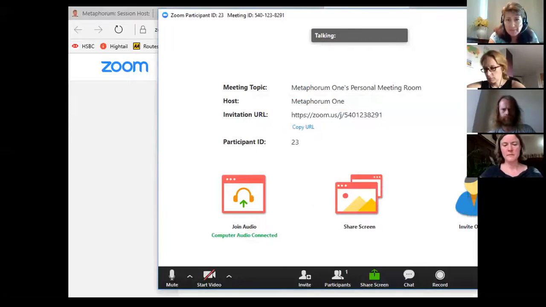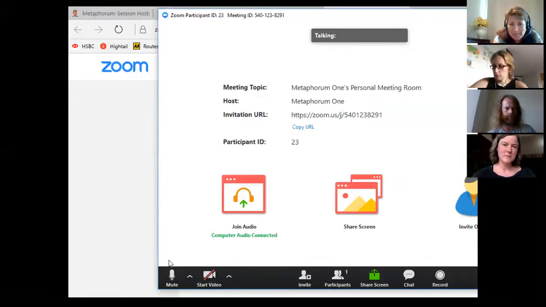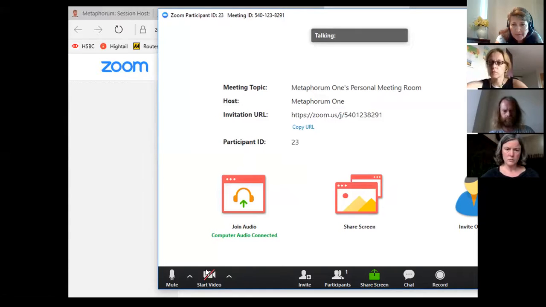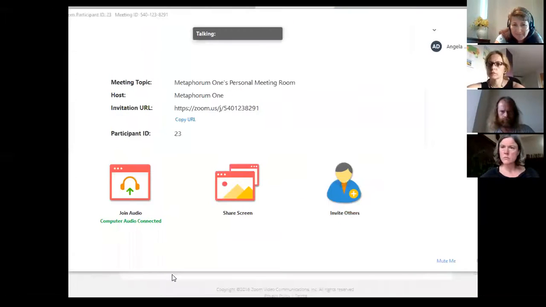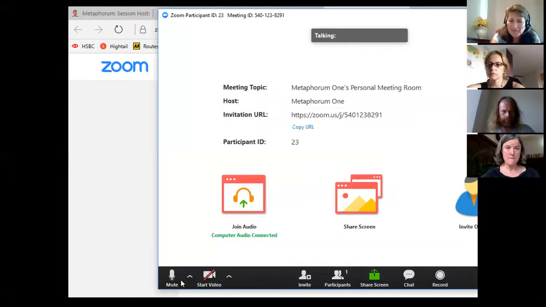So just to run through the basics, once you're in the screen, and you should all see this, so you'll probably be seeing this twice. If you just move your own mouse around the bottom of your screen, these options should come up along the bottom. Yeah, can you see those? Yeah. So mute, really easy. You click on that and you'll be muted. Oops. Except that's my presentation, so that's not going to work. But when you click on that, you'll be muted.